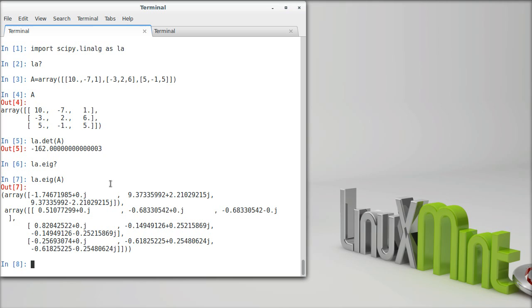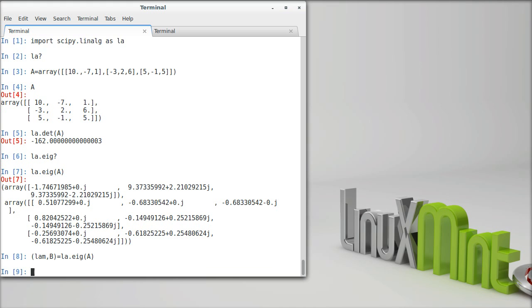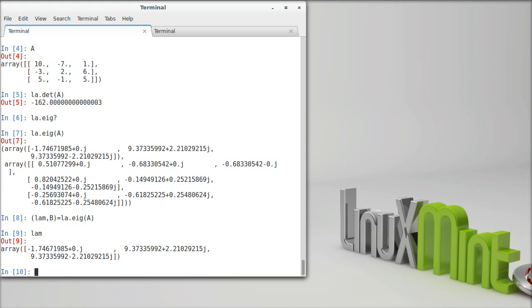Okay, since this is kind of messy, let's store these. As we said, I typically call the eigenvalues lambda. Lambda is a keyword in Python, so I don't typically overwrite it, although I suppose we could. So I just call it lam. It's also less to type. And b is what we had called this matrix in class. The first thing that we notice is that these lambdas, these eigenvalues, look kind of strange.